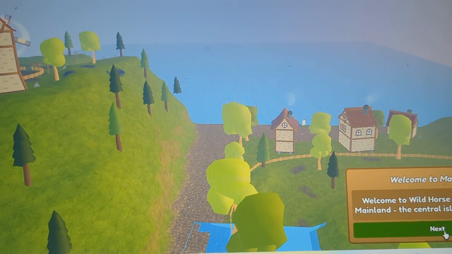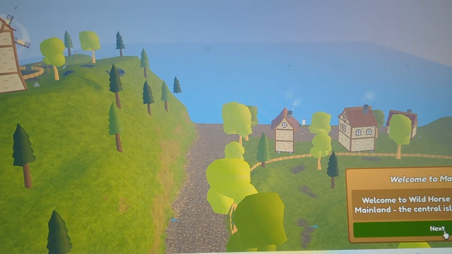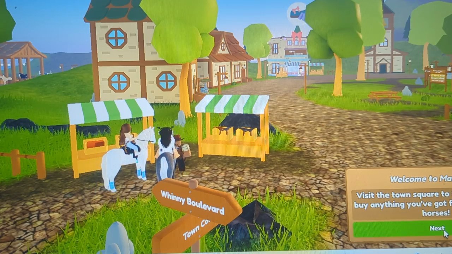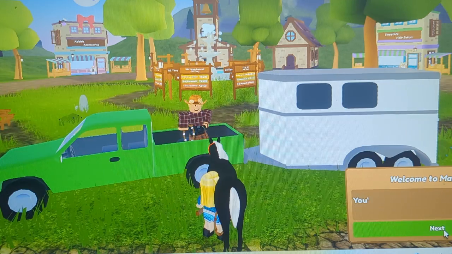To see everything. Welcome to Wild Horse Islands. This is me. I'm right behind you. I'm turning around. This is the central island of the game. Visit the town square to find Larry. He'll buy anything you've got for sale, including horses.